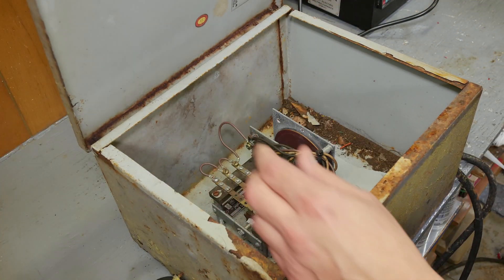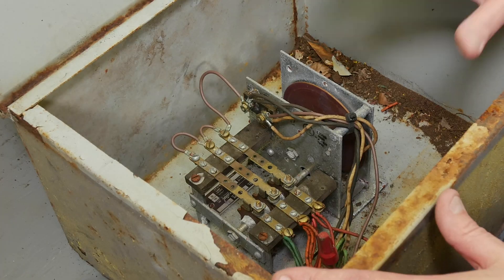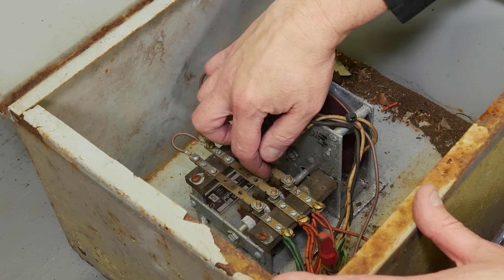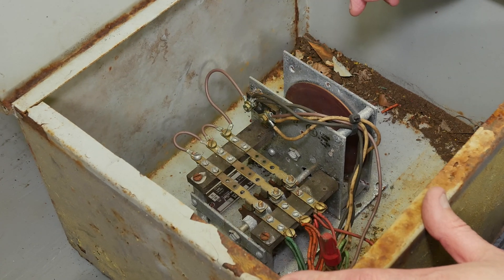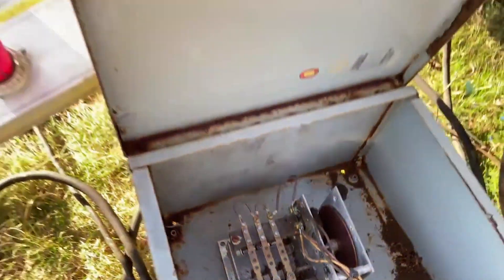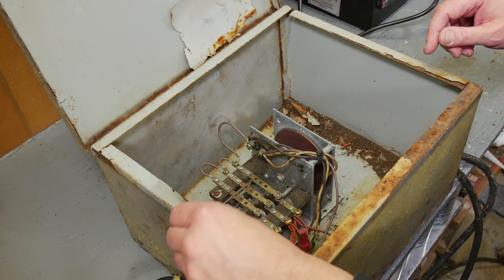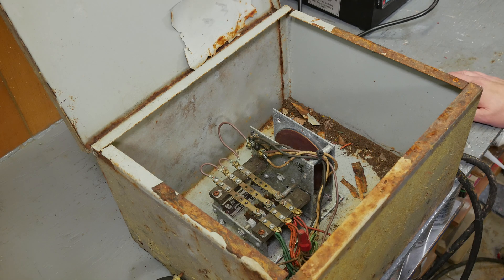This box contains the chaser — there's paint peeling off the inside of the lid. This is an electromechanical chaser unit; it's just a motor with a spinning disc and a couple of cams down here that operate switches. These are the switches here. This brown wire coming in is where your power wire comes in from your electrical supply, and it goes out on three different circuits — three light channels — and when these flash it makes them look like they're chasing. So it needs a lot of work; we need to clean it up. Obviously the paint on the cabinet itself is peeling very badly, so we've got quite a bit of work ahead of us.